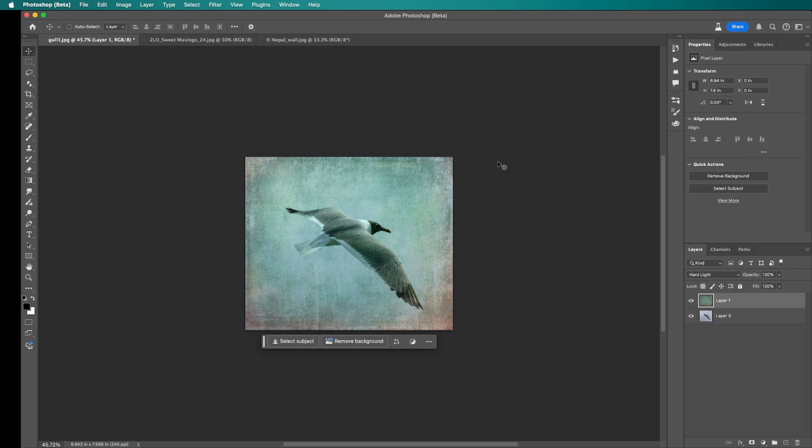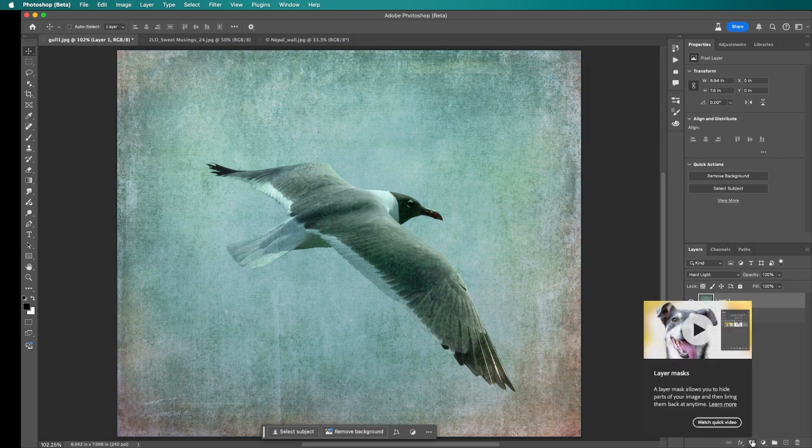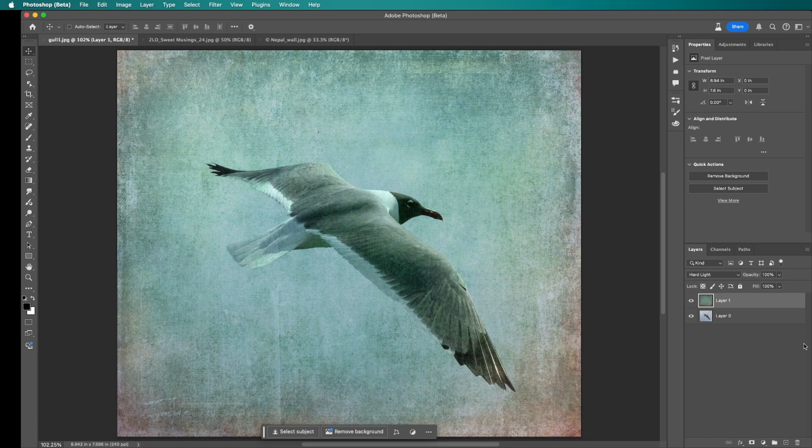Okay, so now I'm going to hit Command or Control 0 and bring that picture back up to full screen so we can see what we're doing. I like this. I think it's a little strong, and we'll get to that in a minute. We can lower the opacity. But I also notice, and it makes perfect sense, but the texture is also on the bird. A lot of people will tell you the way to get rid of that is to just do a layer mask and paint it out. While that's true, that will work, what's going to happen is you're going to lose the toning and the density that the texture added to the bird. I don't want to lose that.